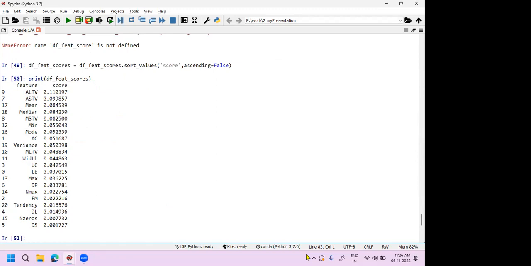The least significant feature is DS, which has a score of 0.001.